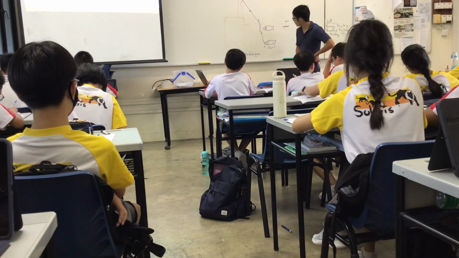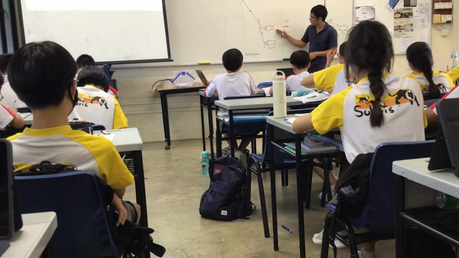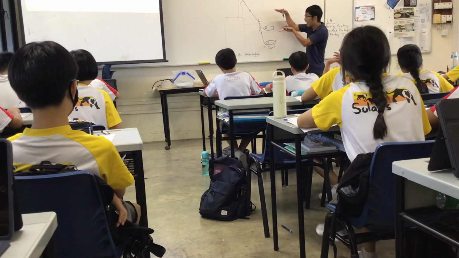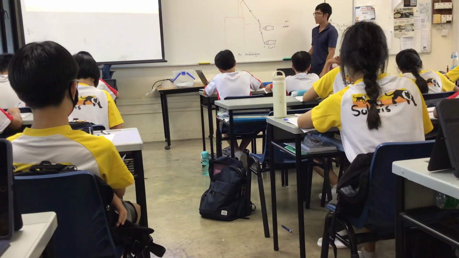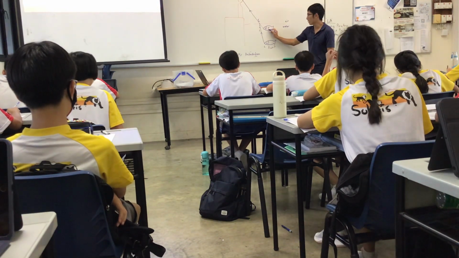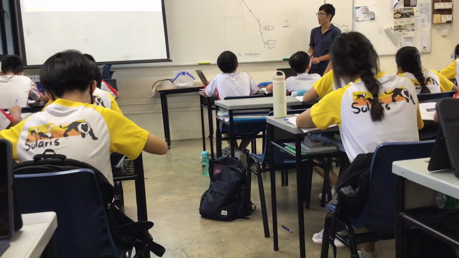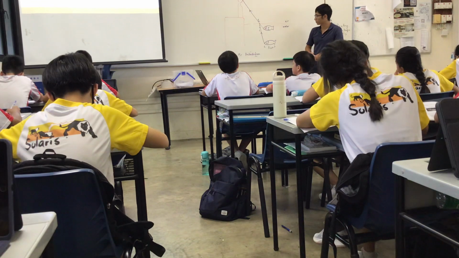Okay? I would like you, however, to take note. The image of the fish needs to be slightly shifted forward and definitely higher up. This is the image of the fish. I'm going to represent it with an eye for the image. It's not a real fish. This is where the fish appears to be.